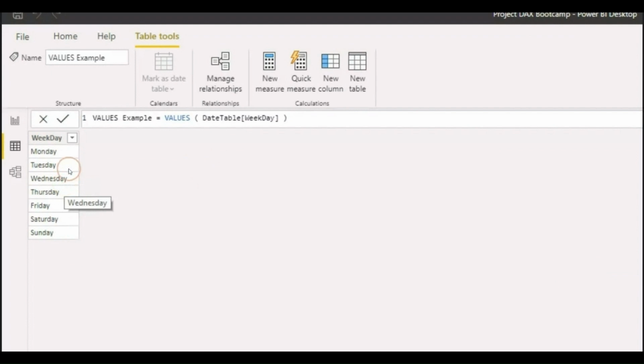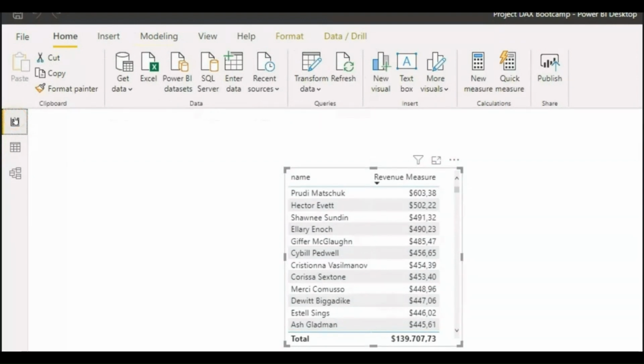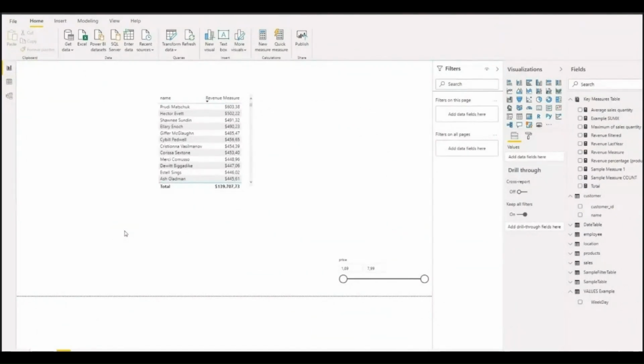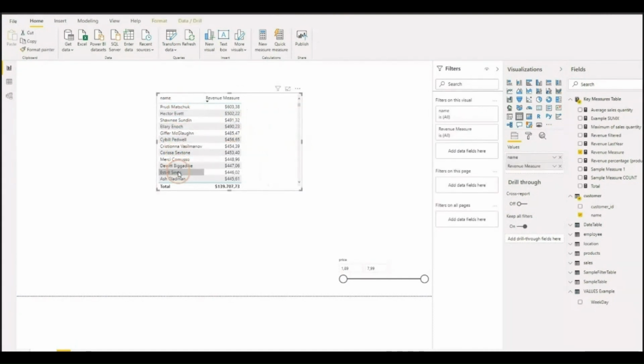So at this point you might be asking, in reality, where can I use this function? Therefore let's have a look at an example of where and how we can use this VALUES function. In our example, let's consider here our revenue measure. Again, we have all our customers and how much revenue they have produced. It might also be interesting for us to see the monthly average each of these customers is producing. This we don't have in our data because it's something pretty specific. So we could do this with the VALUES function.